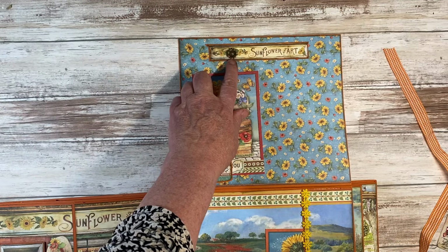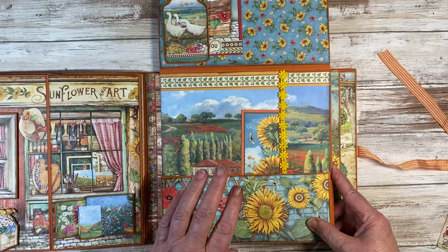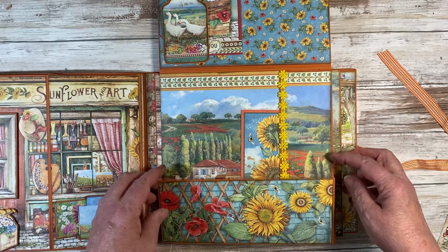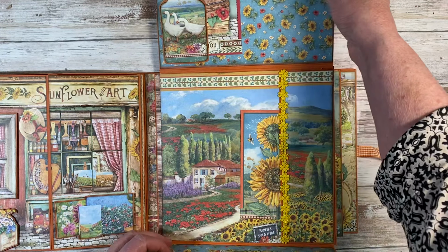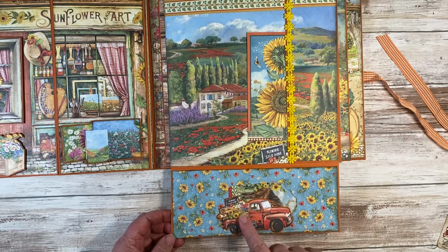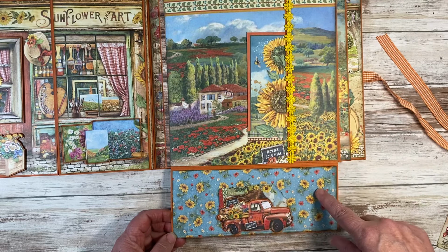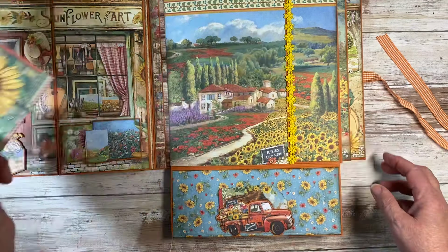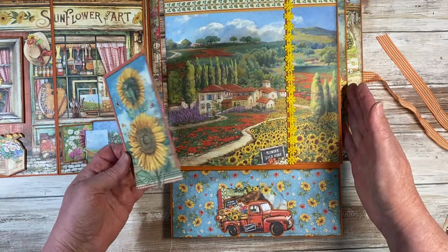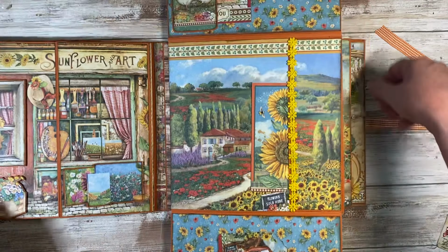And here's another one of those brass elements. I think I used every brass element except for some large corner filigrees. And then down here, I'm going to lift this up just a little bit. We get down here, and then I fussy cut out the little red truck, and here's a tuck for some slimline items. And then this piece and this piece are off of the same 12 by 12, so I cut them and staggered them, and we've got ourselves a nice pocket here.